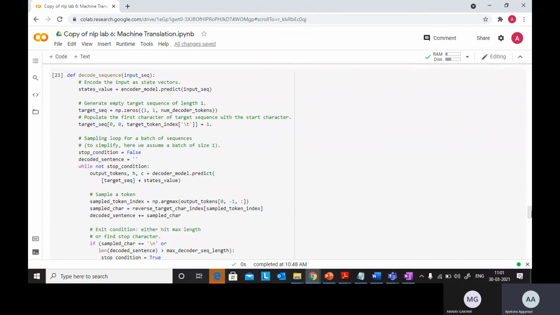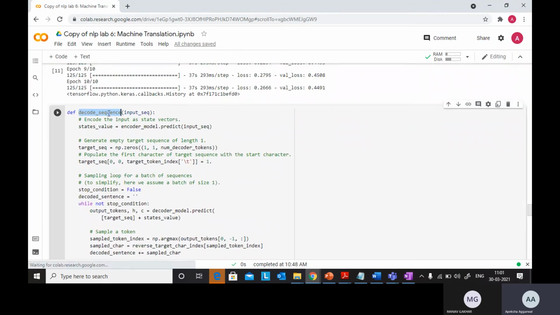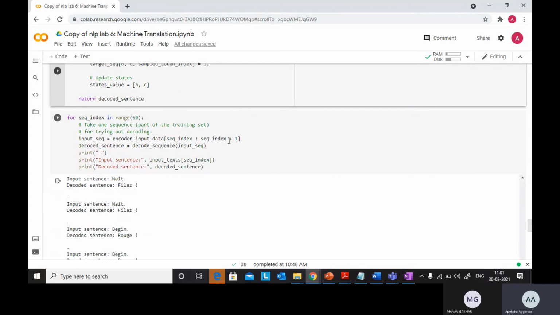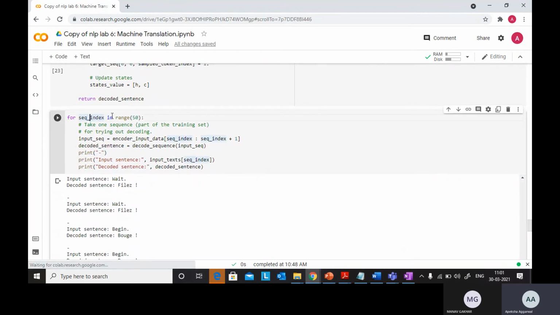After fitting this, this is the code sequence, this is the function. Let's have a look. Here I want to predict for 50 sentences, suppose. I can predict for 20 also, or a few sentences. First I take the first input sequence and pass it to the function decode sequence.